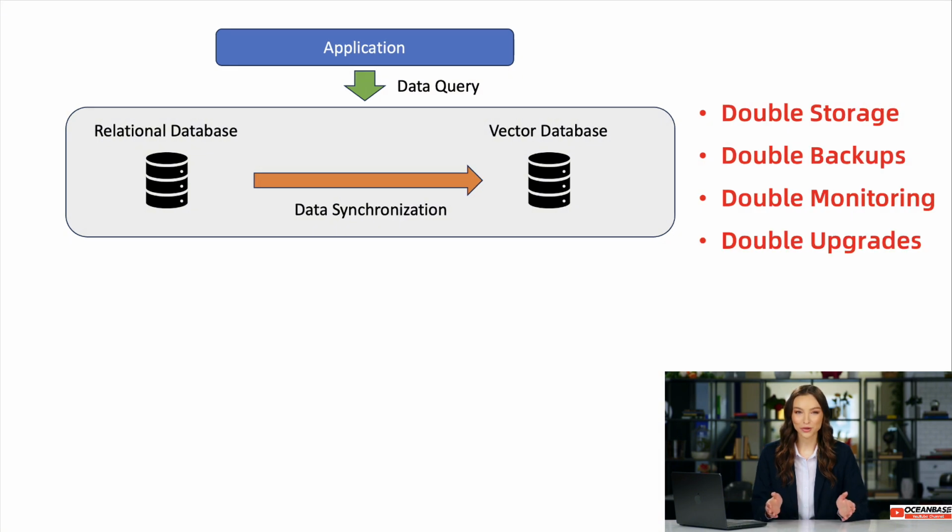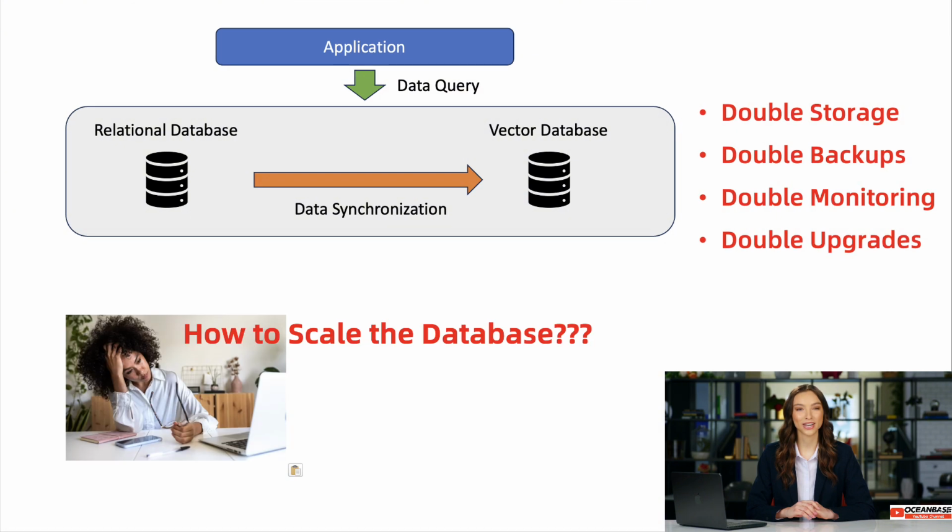And let's talk about queries. You can't just join vector results with your business data. You have to write custom logic in your app to make it all work. It's messy. And finally, scaling becomes a headache. Structured data and vector search often need completely different approaches. Bottom line. Split systems slow you down, create silos, and make it a lot harder to build fast, reliable, AI-powered features.